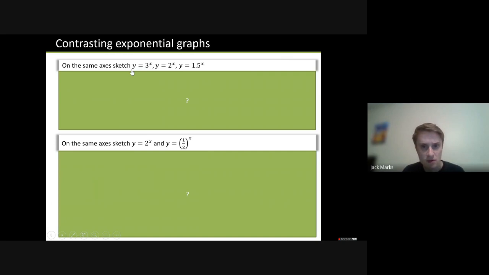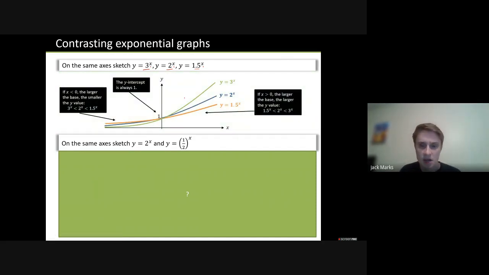If we compare a few, so what's the difference here? These are all exponential graphs. They're exponential because the x is in the power. You could use a table of values to have a look at this, and you'll notice some interesting things when you plot them all together. Because you're multiplying by the same amount for each step of x with these, it means that green, because it has the highest base, will grow the fastest on the right-hand side. You're multiplying by 3, so it would be 1 and 3 and 9 and 27, whereas 2 is 1, 2, 4, 8, so it's a bit slower. 1.5 will be slower again, 1.5, 2.25. It doesn't grow quite as quickly.